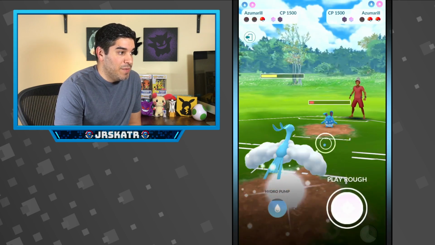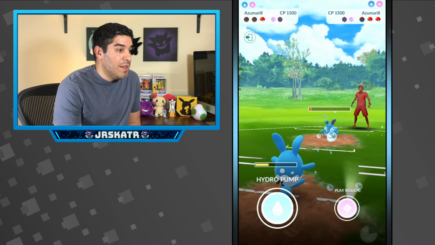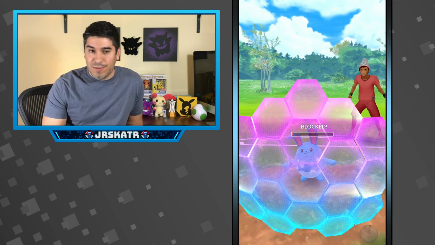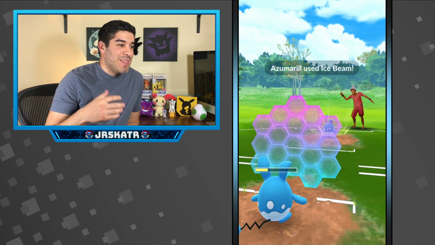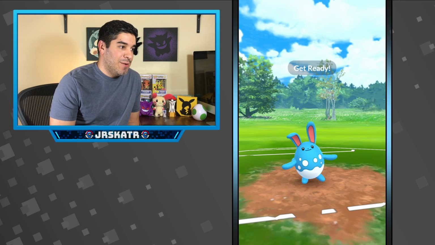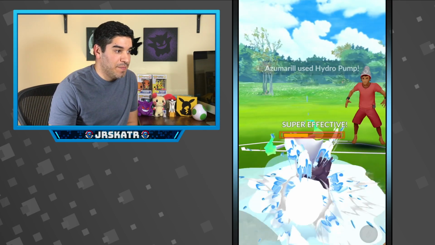So he hits me with the Ice Beam, and then I come back in with Azumarill, and I have a lot of energy. Now, I did overcharge to more than 100 energy, so I didn't want to keep wasting energy. Sorry, my cat's trying to get out of the door, trying to get out of the office. So I decided to throw the move, and he throws an Ice Beam. But now, because I still have a lot of energy left over, I'm able to get to a Hydro Pump, and we win the match.